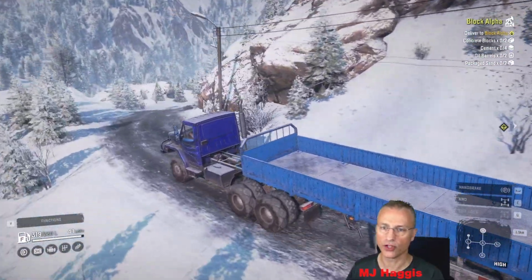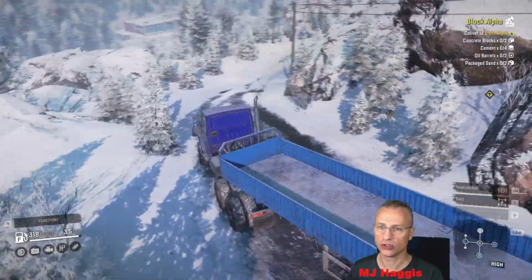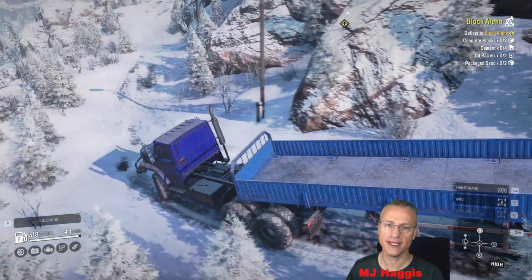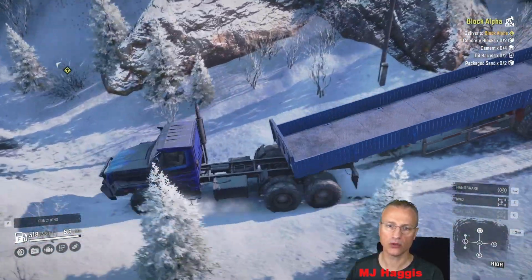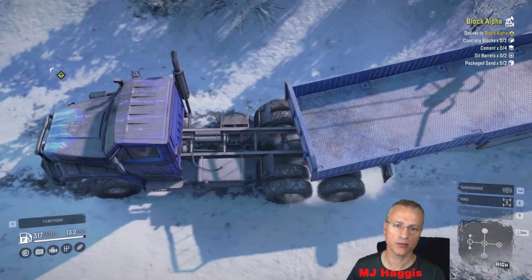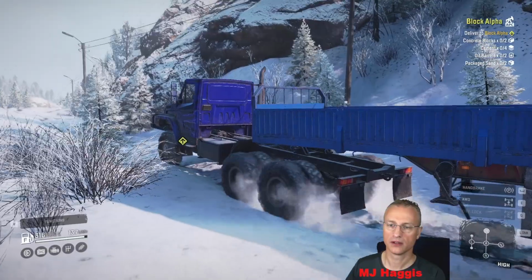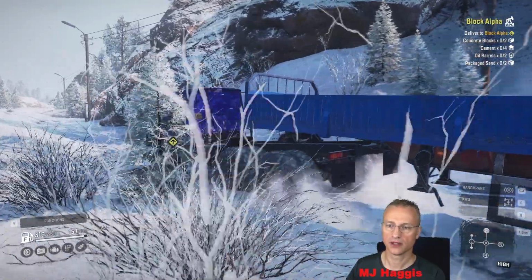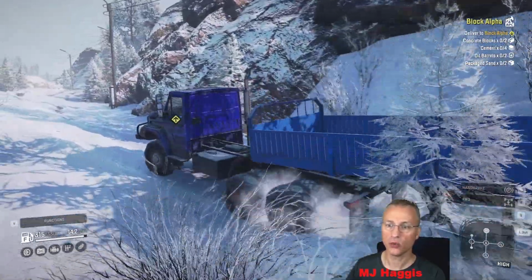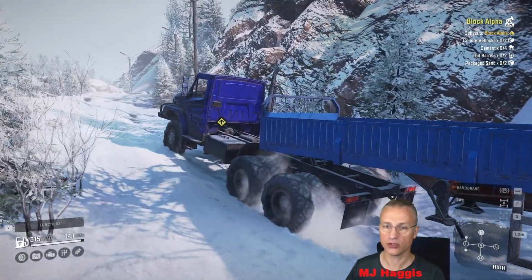Couldn't quite tell of the colour match to the trailer there, but it's not that close. And this has got the DLC paint scheme. It looks like it's a Pro or a Raven or something like that across the bonnet. Spinning the wheels, but it's still, without activating all-wheel drive and the diff lock, it's doing pretty good.